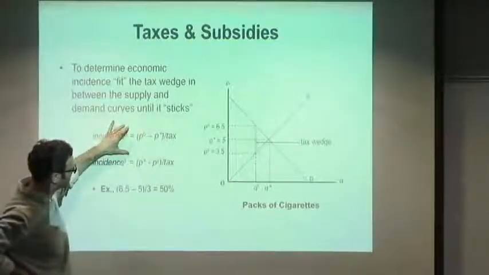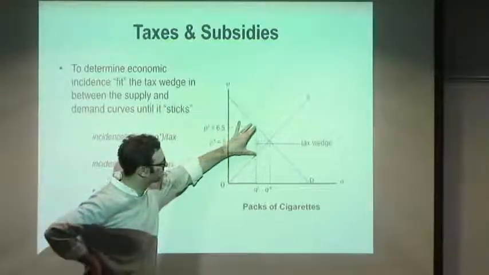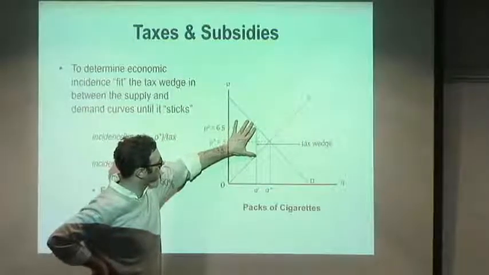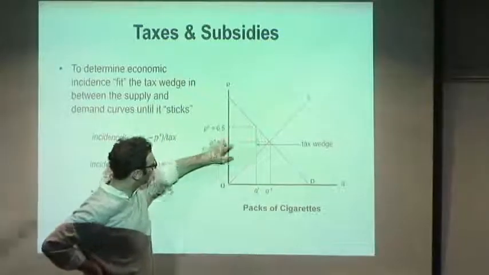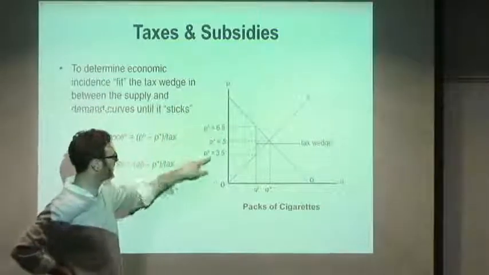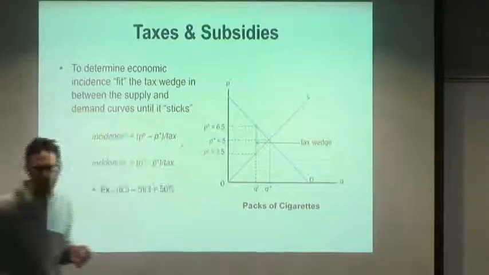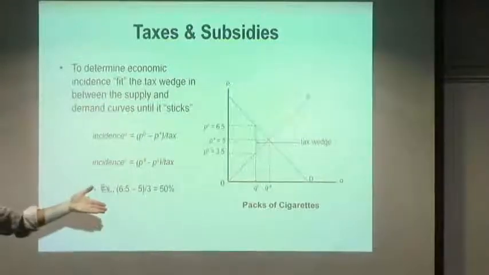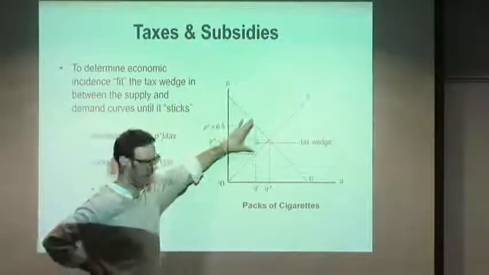I'm going to start at the left-hand side, and I'm just going to move it rightward until it just touches both lines. It just touches the very bottom of the demand curve, and at the same time touches the very top of the supply curve. And at that point, we can identify the price that a buyer is going to pay post-tax, $6.50, and the price that a seller receives post-tax, in this case, $3.50. That's what we call a tax wedge shortcut. So you don't really need to move all these lines to figure out what the post-tax price paid and post-tax price received will actually be. We have this really nice, quick shortcut that helps us out.